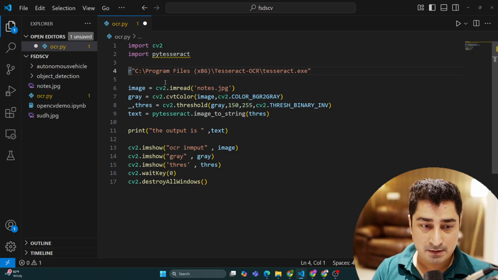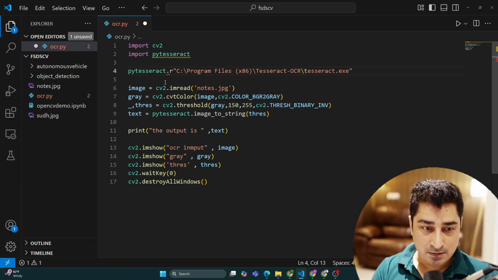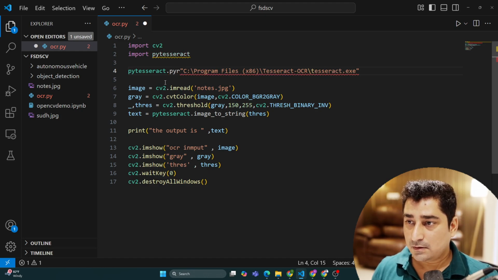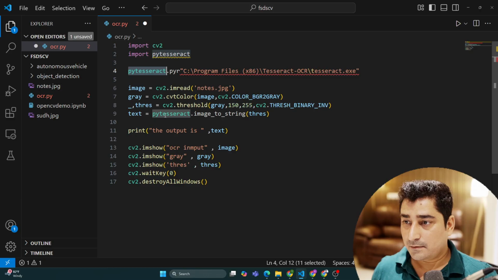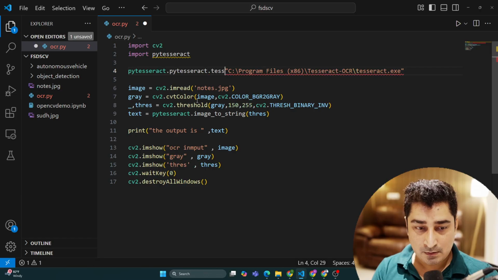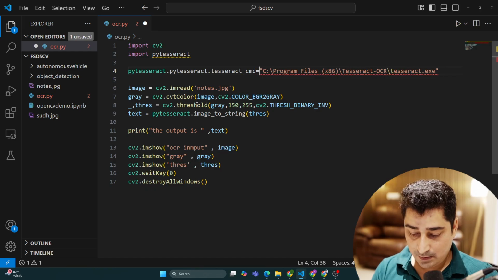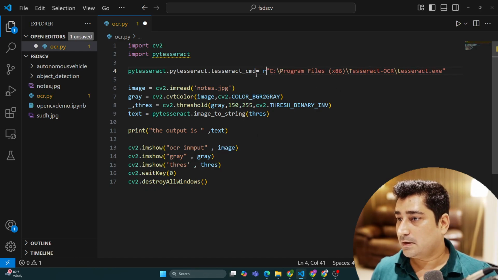So read binary, pytesseract.pytesseract.tesseract_cmd is equal to that path.